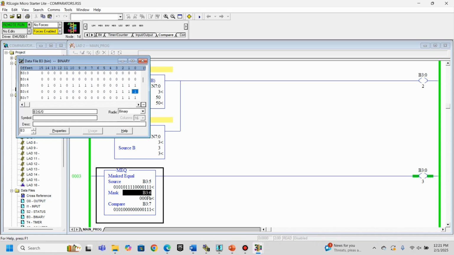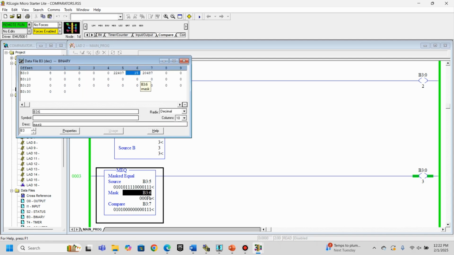I can look at this in binary, which is probably going to be a little confusing because I'm going to be looking at all the individual bits. But you can see that F hex is equal to, you have all zeros here. Bit 15 is 0, all the way up through bit 4 is 0, and then bit 3 is a 1, bit 2 is a 1, bit 1 is a 1. So the lower order bits are all ones here. So my mask is only going to be looking at the four lowest bits, bit 0 through bit 3 of that word. And you can look at that in decimal too.